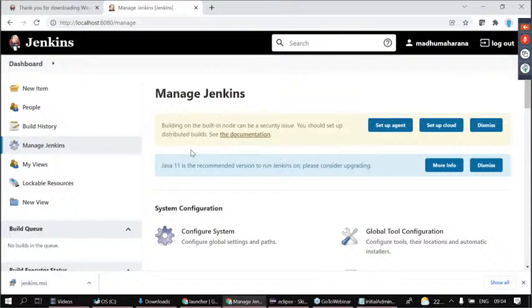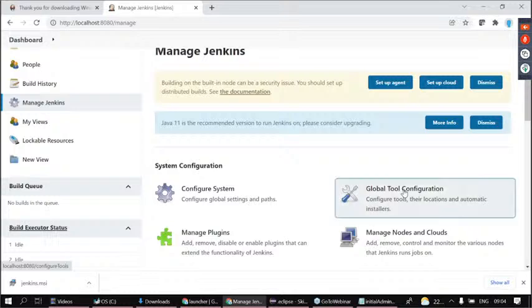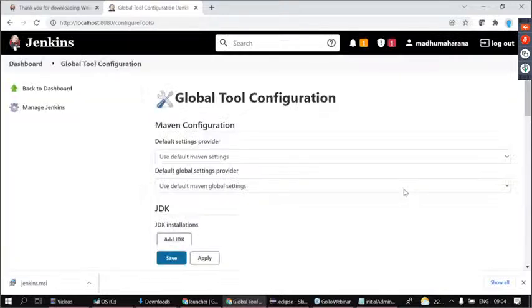Now, click on global tool configuration.